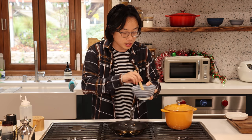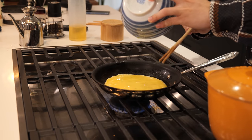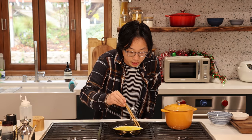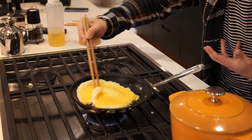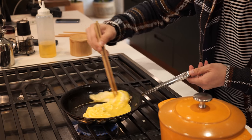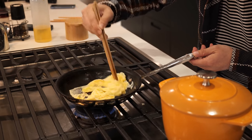All right, now it's getting really hot. I'm gonna slowly put in the egg. You hear that sizzle? Oh, that's nice, that's nice. So now if you don't move it, it's just gonna be an egg omelet. I like the high heat, that's why a little bubble forms on the side. And I'm gonna keep stirring it. You gotta stir it kinda quick with a chopstick, you know? Now you got that real silky texture.